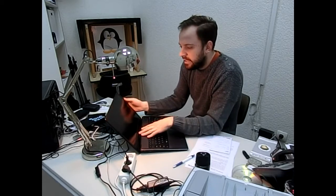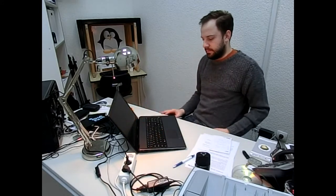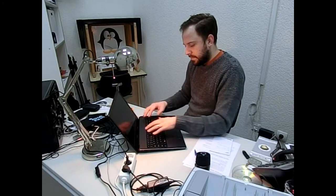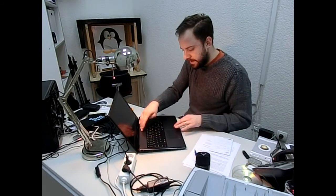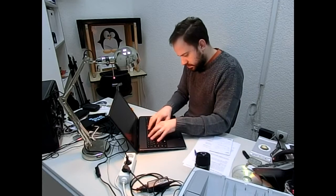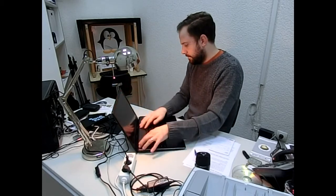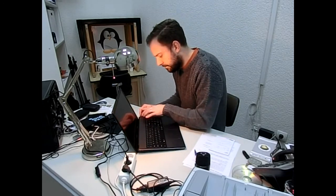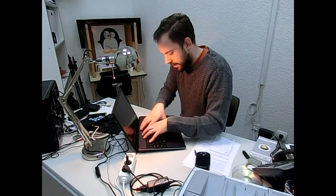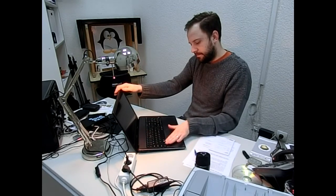It does feel a little bit plasticky compared to an aluminum alloy design from Mac, for example, or the new Dell. It feels a little bit plasticky when you push on it with some force. It bends a little bit. So if you're, I don't know what you're doing, hitting the thing for some reason, I don't know if you would break it, but it feels as if you apply a serious amount of force that it could damage the casing.